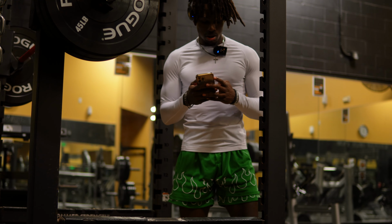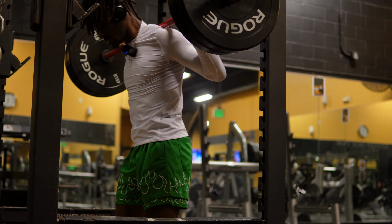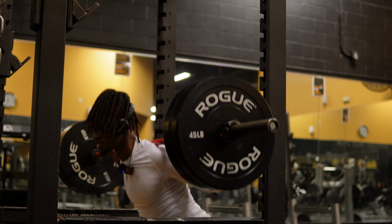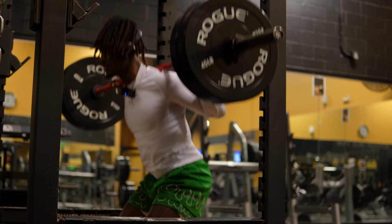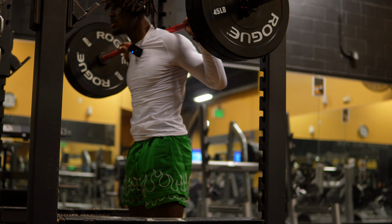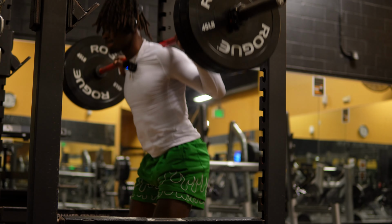Really do this on auto, boot it out gelato. Green letter on the clock, on the clock.